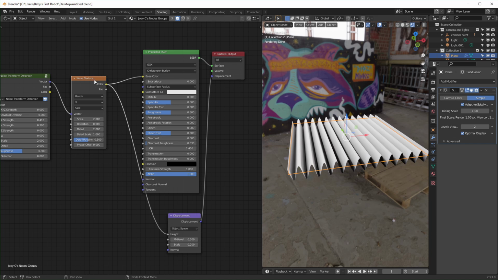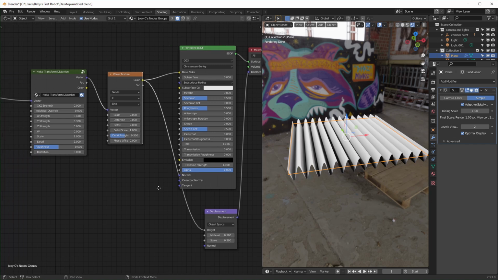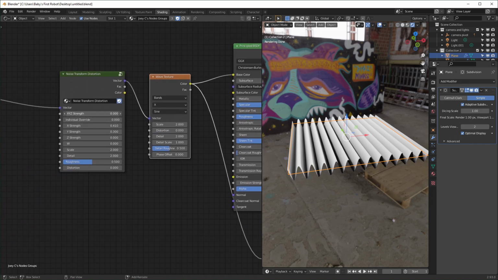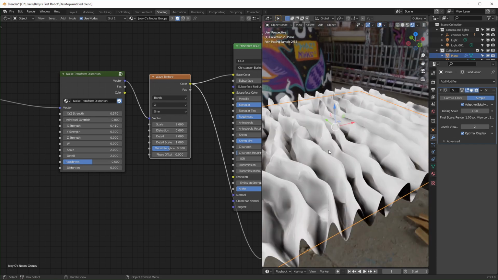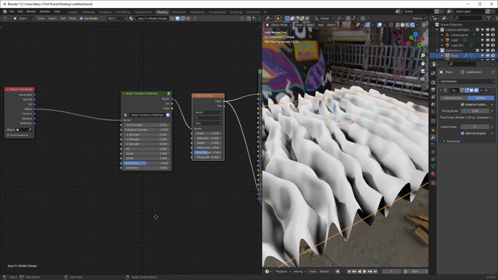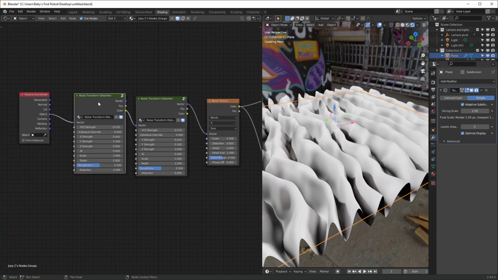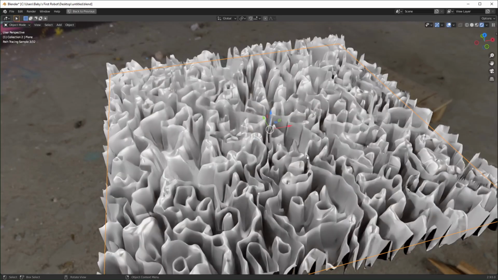But basically for this, I'm just plugging a noise texture in to make this displace, so you can see that it's wavy. And when I turn the strength up for the distortion, you'll see that it'll start to add a lot of noise in here. And it looks even cooler when you double it up. So when you start using this for displacement, you can get some pretty complex results. I think they look really cool.